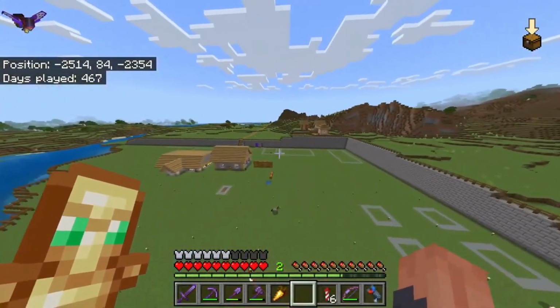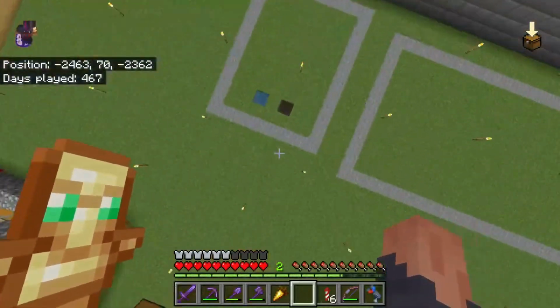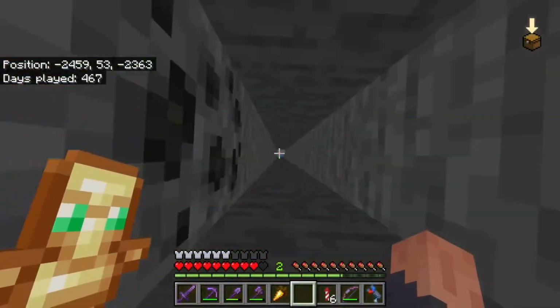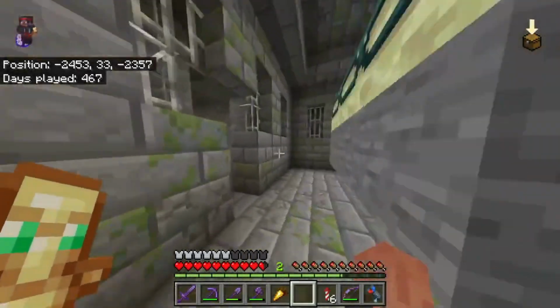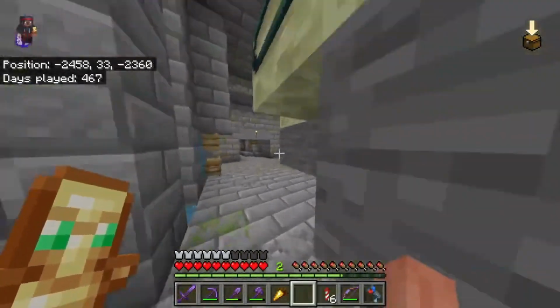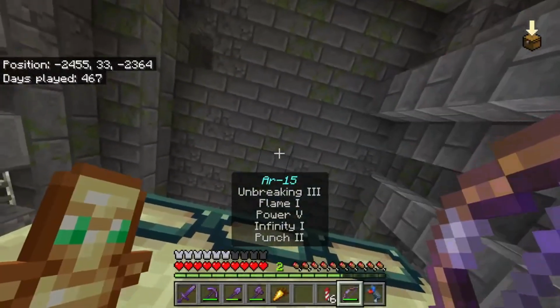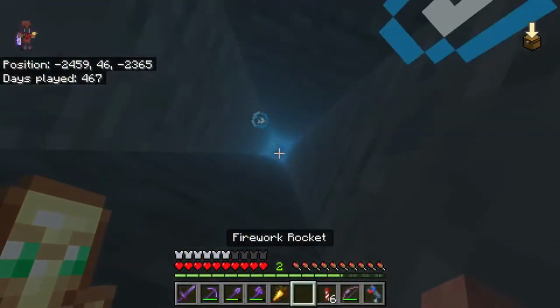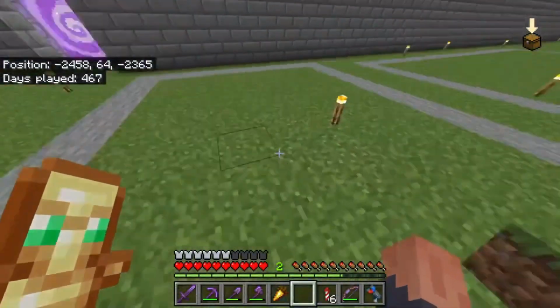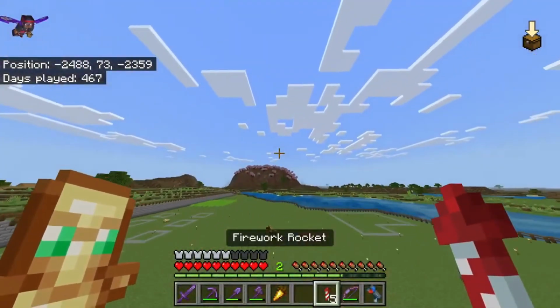Also, really quick, over here is the End entrance. I talked about it in the world tour, but I figured out that this village actually had a stronghold beneath it. So I found the portal room, and then I made a little water elevator. I lit the portal. I did light the portal, don't worry. See? Portal's lit.